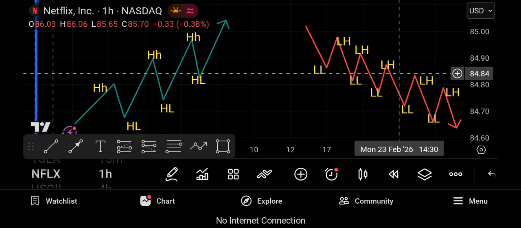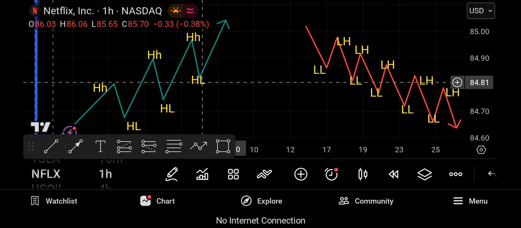If you see this structure in a downtrend, we are what? We are in a downtrend. The moment you open your chart and you start seeing this kind of structure, it simply means we are going down. But if you come back and see this kind of structure, that means the market now is moving to the upside.